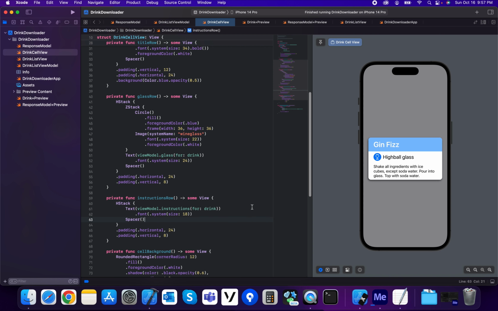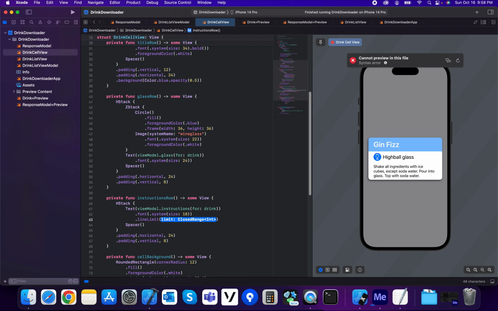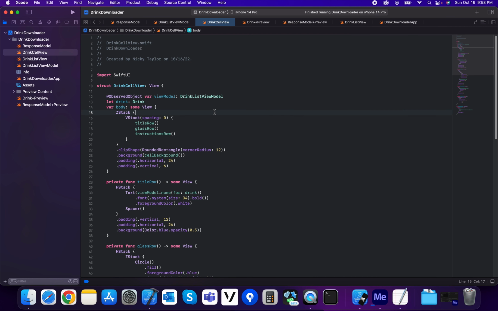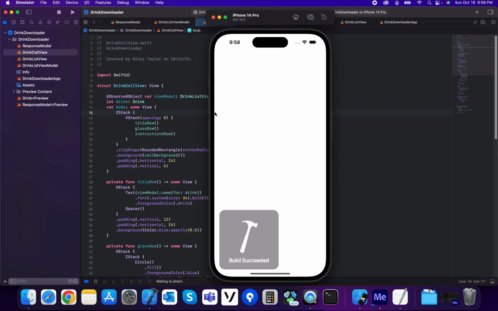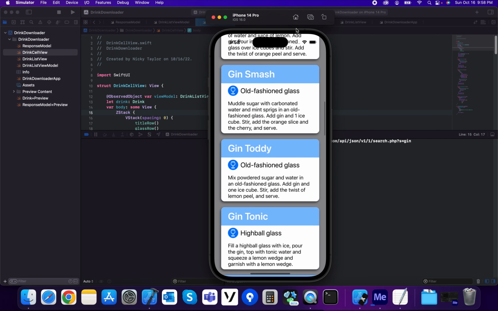And these instructions could potentially be long. I want to give it some limit, so I want to say the line limit is 6. And then I want to get rid of that preview and see if it works for real. I'm pretty sure it does. Yeah, there we go.